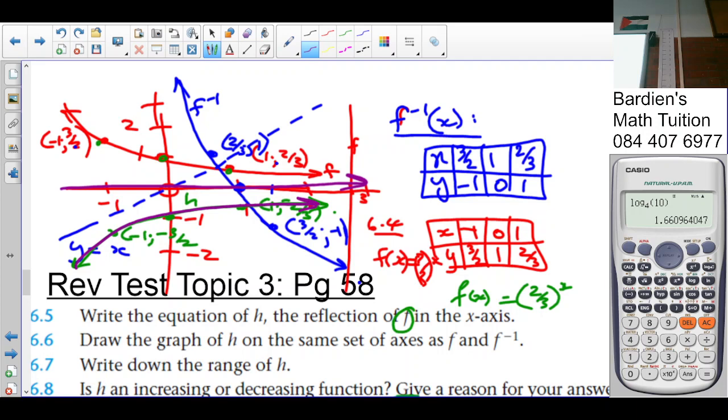What can we say about f of x, increasing or decreasing? Decreasing. Why? As x increases, y decreases. What can you say about the inverse function of f? It is a decreasing function. Why? Because as x increases, the value of y decreases. Right? You guys understand? Right? Let's carry on.